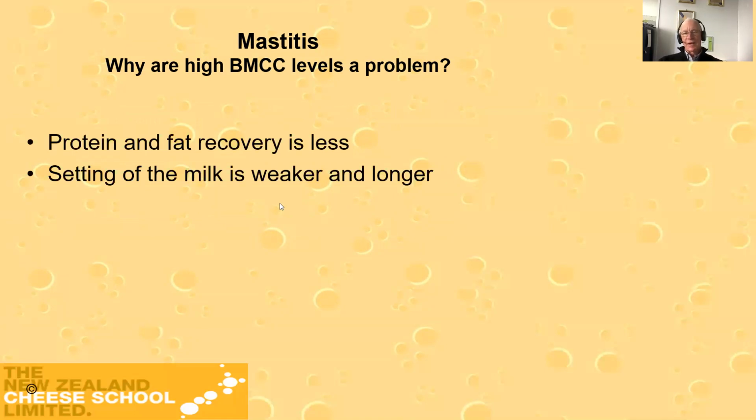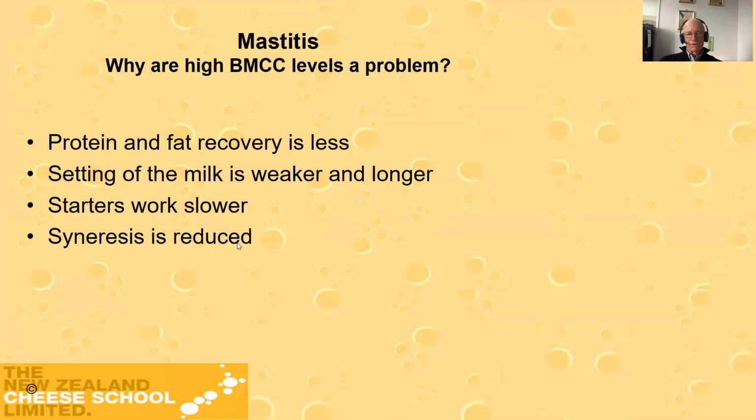The other thing is that the rennet doesn't work so well in milk which is mastitic, because that's a higher pH, and rennet likes to work in more acidic conditions. So the setting of the milk takes longer, and it's a weaker set as well. The starters themselves may work slower, although if the protein breakdown fragments from the whey proteins increasing, there's the possibility they could actually stimulate the starter cultures as well. So I think the judgment is out as to whether the starters overall work slower or faster.